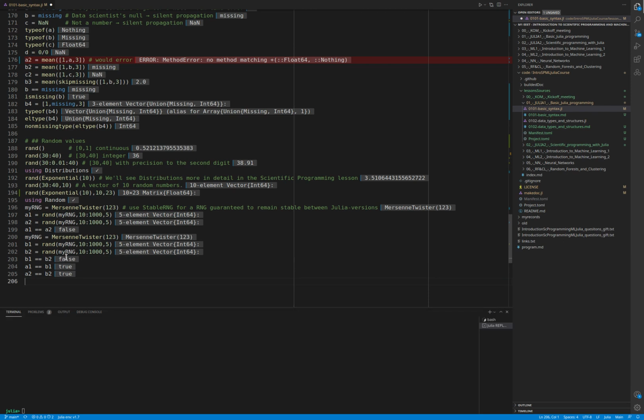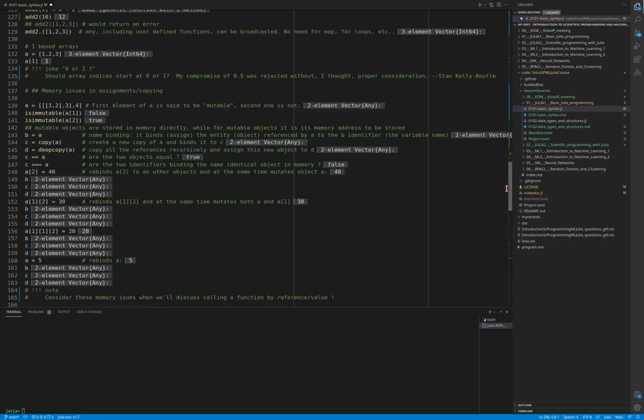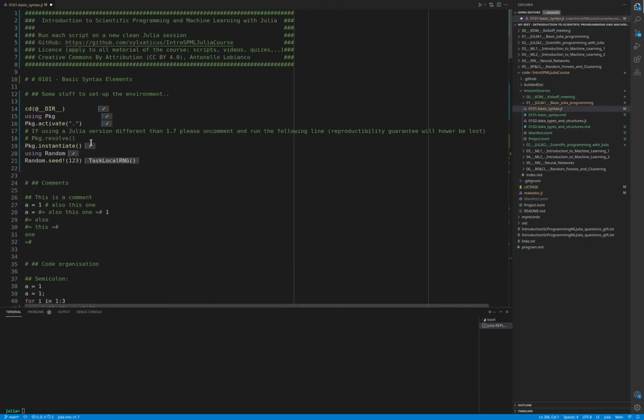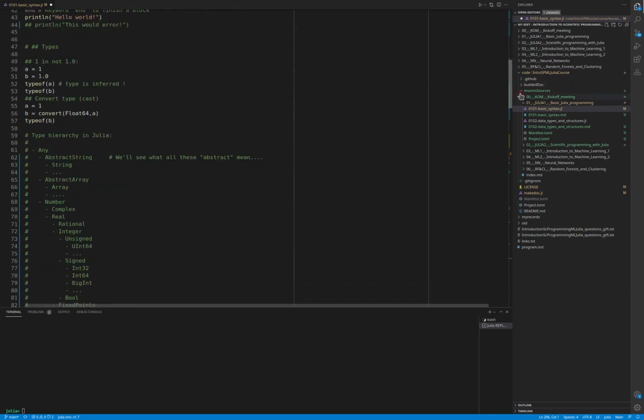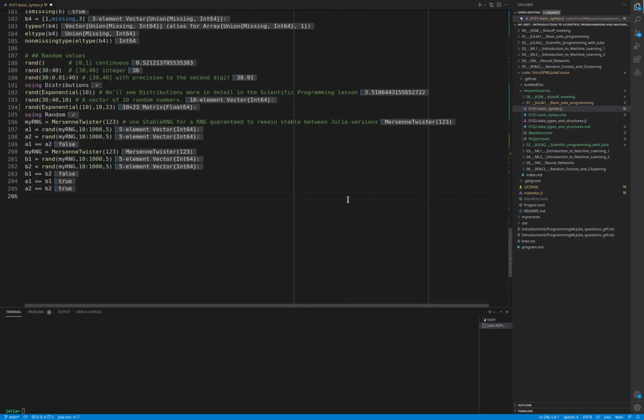So when you want to have the same sequence of random numbers, the simplest way is to fix the default seed to some number at the beginning of your script, or you specify one random number generator with a fixed seed, and then you redefine it in the same way as you did before and use it again.